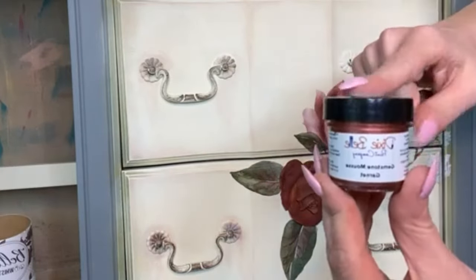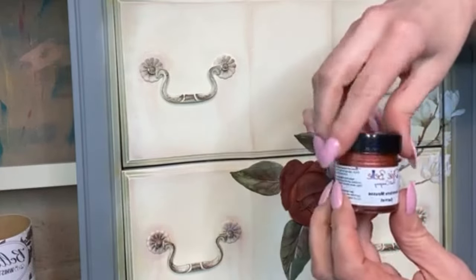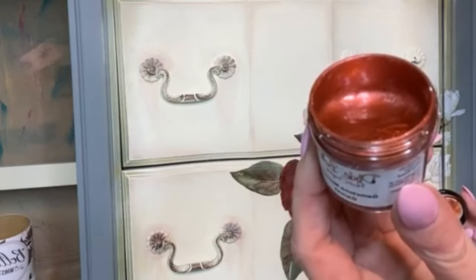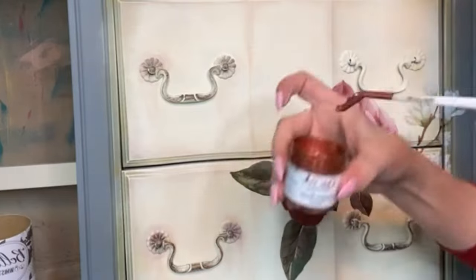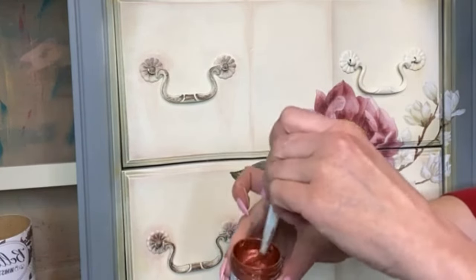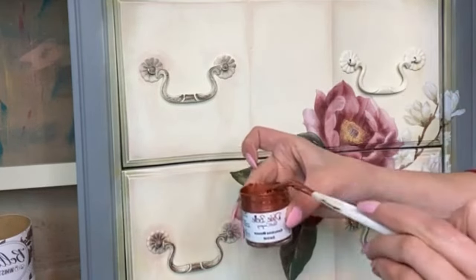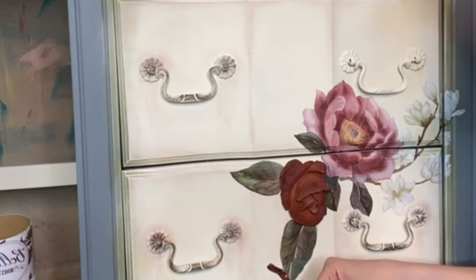So this is the Dixie Belle's mousse, super pretty. This is my favorite color. I know it's not used very much, but why? Look how gorgeous. So you stir it up really good, okay? Stir it up, whip it good. So get it all whipped up because it'll be separated when you first open them.